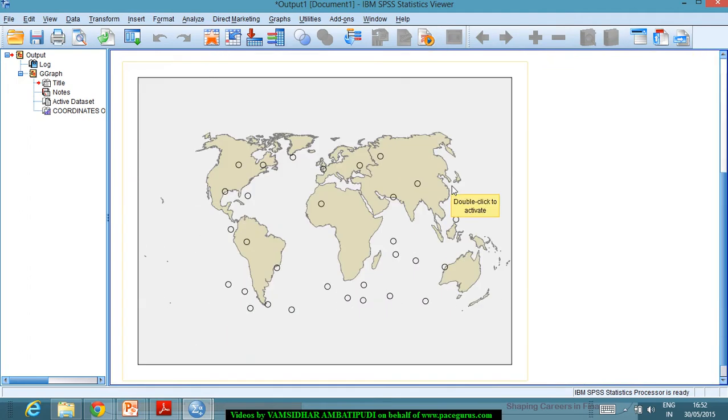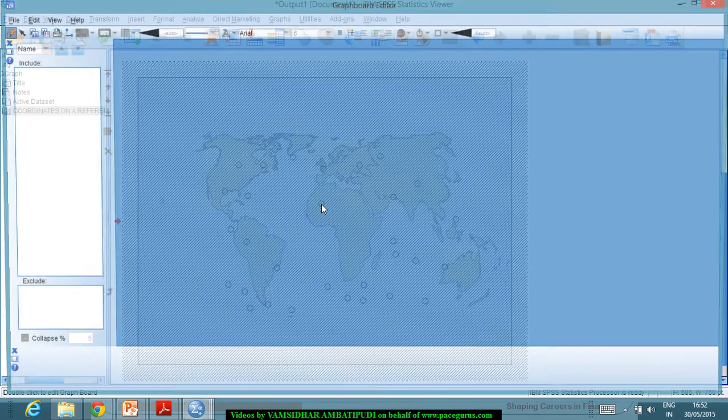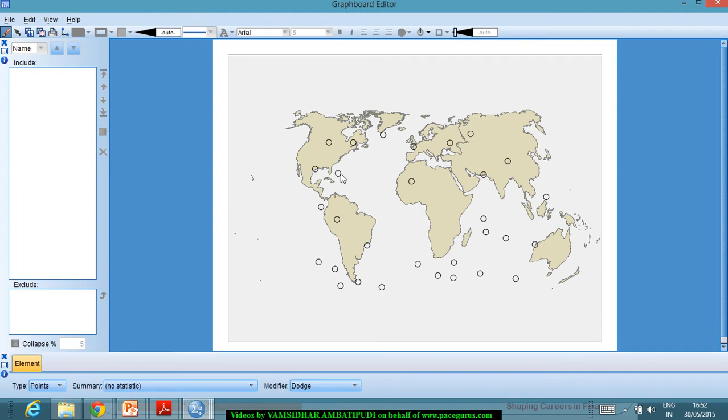When I'm pointing these two only, the first graph that I'm getting, if you see here, a world map is being plotted, and in that world map different circles are showing our data points. Probably if you double click on each one of them, you could see that these are the different locations which are there in our data. A few of them are in different countries, and a few of them look like they are in the oceans.